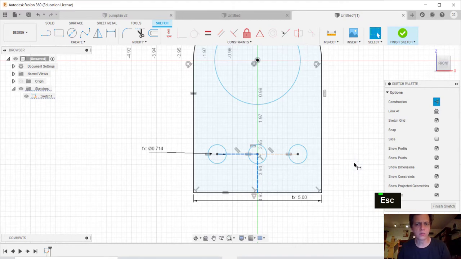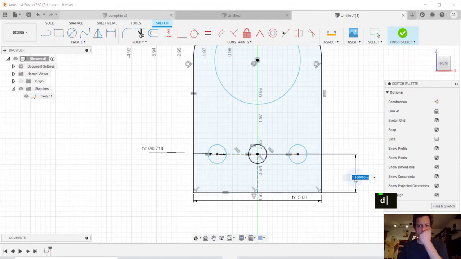Whoa, that's the angle. Escape. Dimension. I have that selected. We have to make sure to deselect that. D for dimension. We're going to bring this out. And this is 1/7. So we're going to say X divided by 7. But we are doing 1.5 of those. So I'm going to put that in parentheses and multiply the whole thing times 1.5.